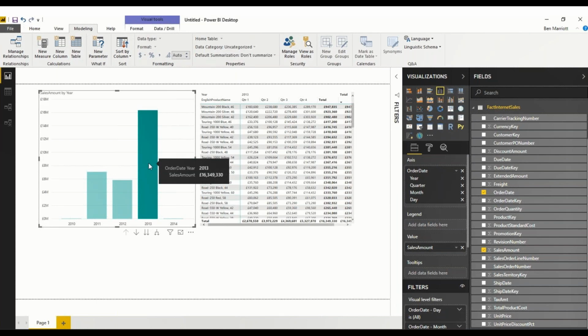So as you interact with one part of the visual, what actually happens on the rest of it is that it's going to update, which is really great for being able to explore data and try and understand what's driving data. So you can use something graphical on the left, for example, and then actually get down to detailed level on a table or something like that on the right.